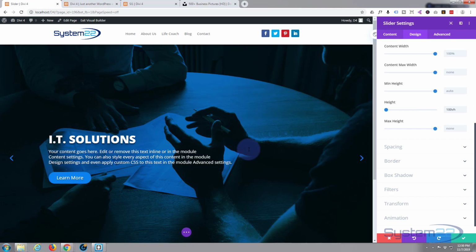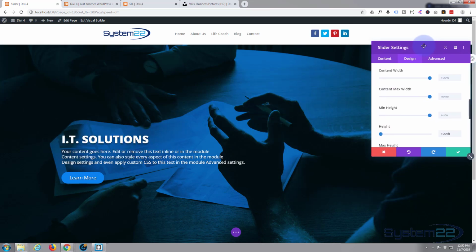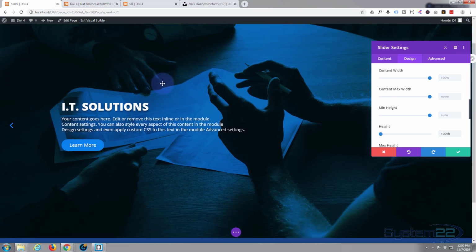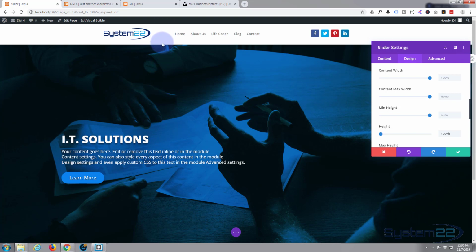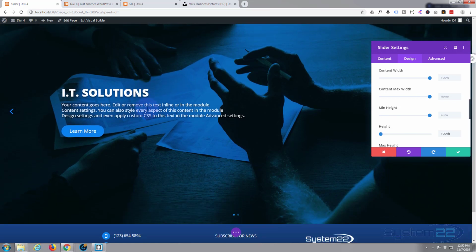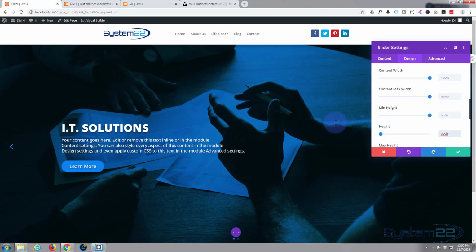If I just move that off to this, it's okay. Now, because I did 100%, it's calculating the whole of my screen size here, and it's a little bit too large because it goes down just below where I want it because of the menu. We've got about 100 pixels up the top or so there, and we really want it to be that height, which it is. So we need to take a little bit away to account for the menu. So let's say 90%. I'm not going to go into it too much. There we go, that's almost exactly right.